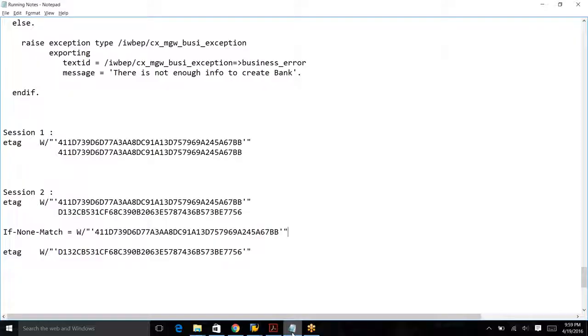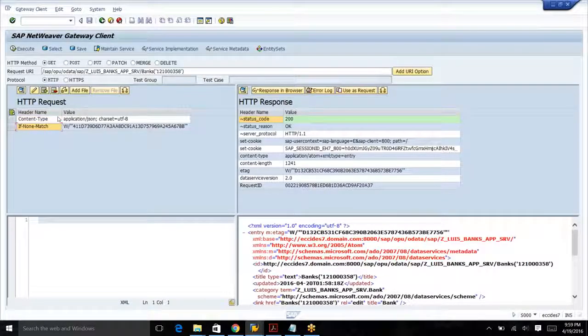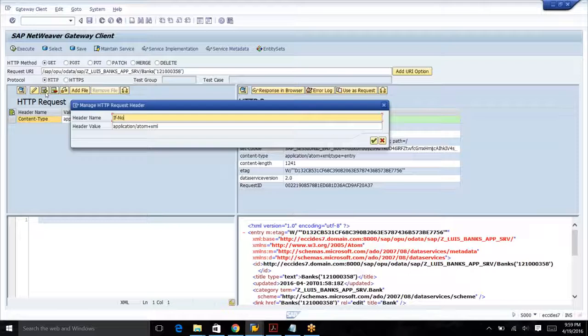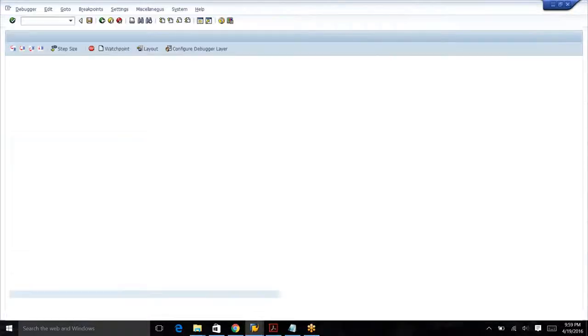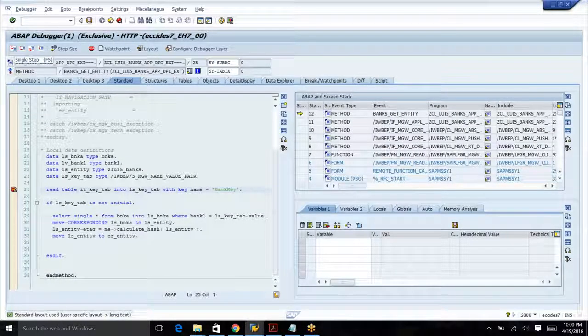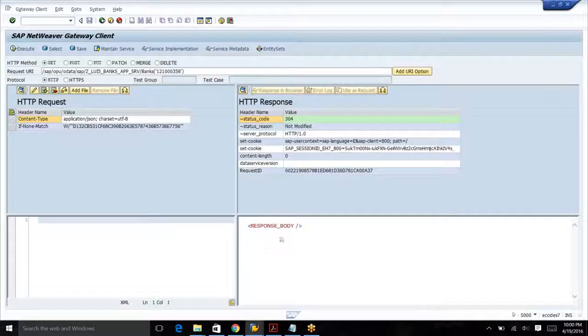Okay, but let's say since we have this new e tag, if we read with this, so this is the e tag that we received when we request with if none match equal to e tag. Okay, if we read it again with the new e tag before we change it, it doesn't give you anything because it is not changed. Then you are ready, or you are good for update.